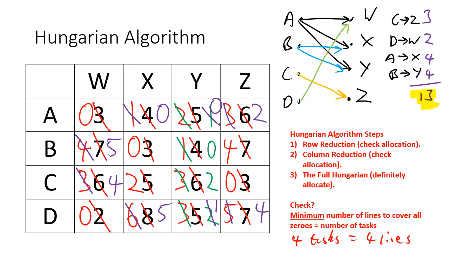All right, but you might have said, hang on a minute, what if we give A to Y and B to X, because that was also a possibility from our bipartite graph. So let's swap them around. So if we said A took Y and B took X, then obviously these two values change. But if we go and look at this, if we give A to Y, that's 5, right?